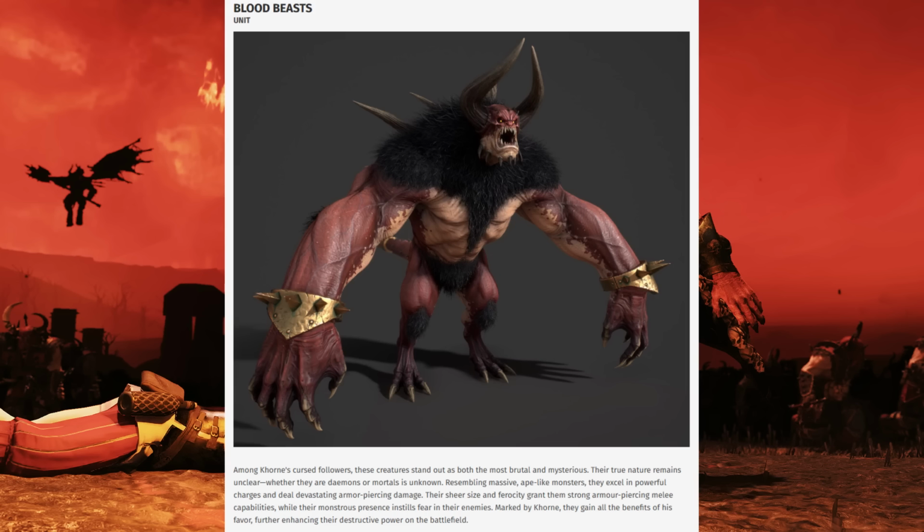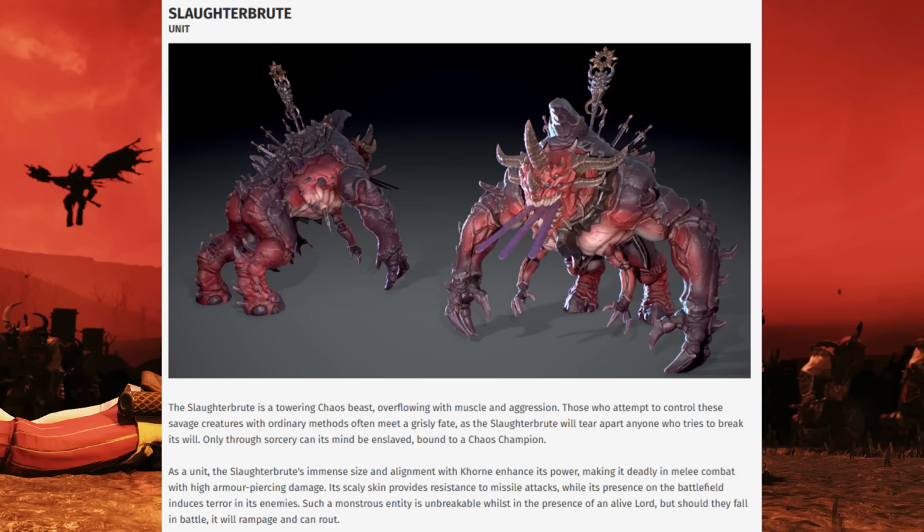I want to know how fast they are. I'm expecting them to be as fast as Rat Ogres, to be honest, because if we look at the original image that they posted, it does look like they're going to have very similar animations to Rat Ogres. So if they're quick and they're faster than Chaos Spawn, I imagine these are going to overtake the Chaos Spawn quite heavily. Alright, the Slaughterbrute, and it has cake apparently.